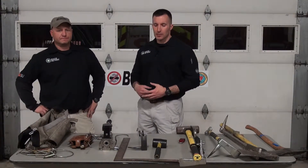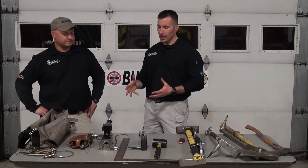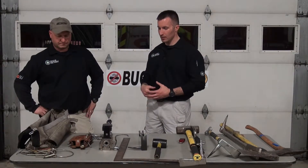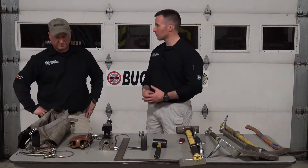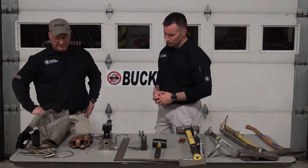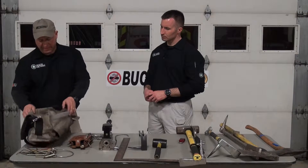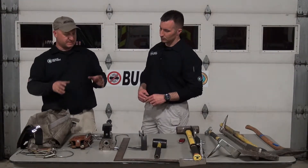Tim and Gar back with Rescue Methods. In this segment, we want to talk about some of the tools that Gar's Ladder Company carries as a self-contained bag. They call it their lock bag or forceful entry bag — hydro-ram bag, whatever you want to call it. The tool itself came in a bag from the factory, but we made this bag ourselves that carries everything we need to address a commercial-type door.